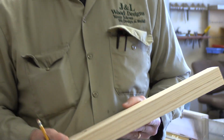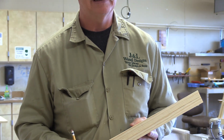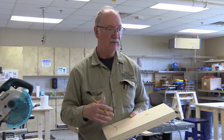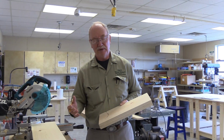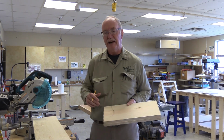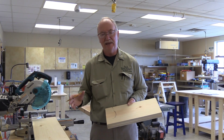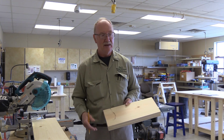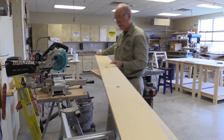Now our letter B's should be made out of an 8-foot piece. So I'm going to put this piece away and then go get an 8-footer. Now if I was doing this mass production, I'd do all of them. I'd have a stop set up, and I would just take care of all of them. But today we're just making one so that you can see how to do it. So we're going to put B on the saw.